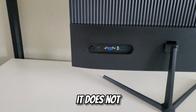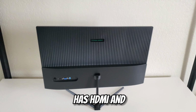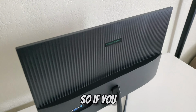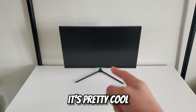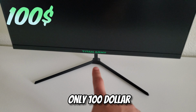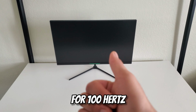As you can see, it does not have DisplayPort, which is a big minus for me. It only has HDMI and a VGA. It's pretty thin, as you can see. So if you like thinner monitors, this is definitely a good choice for you. It's pretty cool. I like the Titan Army logo. It looks pretty cool. And it is only $100, guys, so I do recommend picking it up. It's pretty cheap for a 100 Hertz monitor.